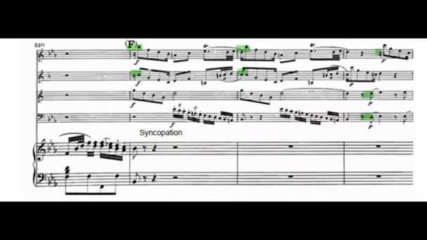It is actually very good. He was very good with creating excitement. And one of the ways to create excitement is with syncopation. And in bar 54, you see all those green markings I marked in. They are wonderful examples of syncopation where I give a weak beat an accent.